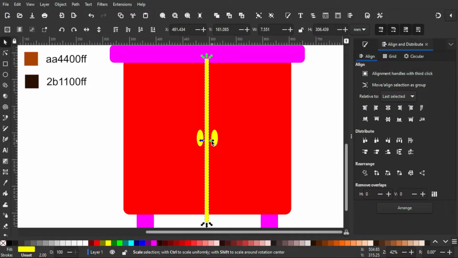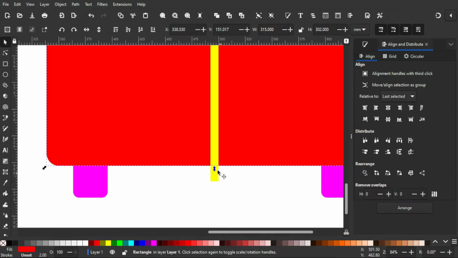And I think that's good. After that, I'm gonna make sure if it's centered, and to do that, I'm gonna select the yellow part first, and then by holding shift, I'm gonna select the red part, and you can click this to make sure if it's centered.